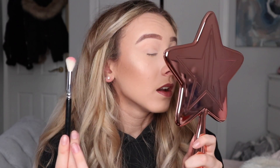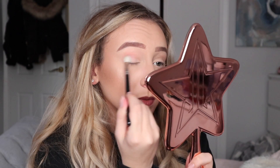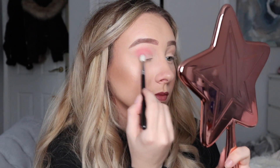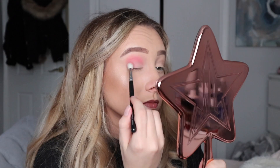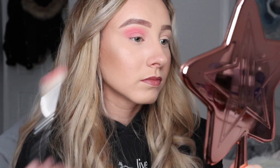One thing I will say — which I'm going to be the hundredth person to say — is there's a lot of fall out in the pan. So when you're dipping into it, there's a lot of like... I've never used Jeffree Star before, so I'm just going to see how this goes. I've literally just dipped in a little bit. I've got an idea of what I want to do. I'm currently just putting Pigment all in my crease, trying to be careful and not use too much at once because I don't want to get a lot of fallout.